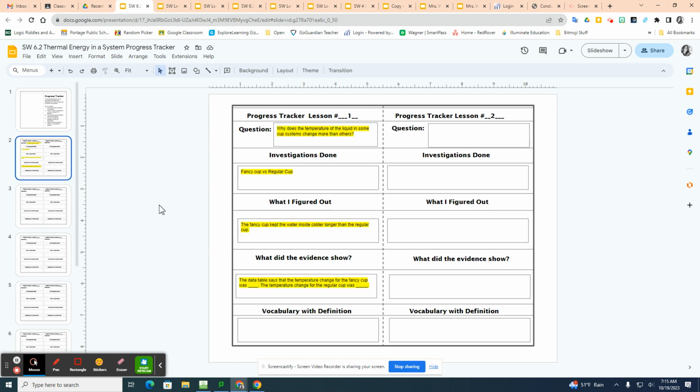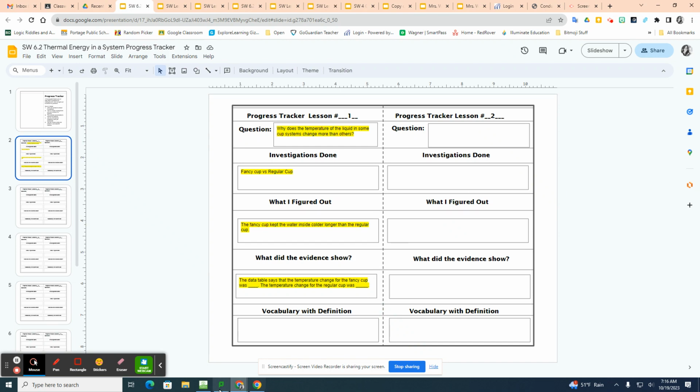Okay, one more thing, a couple things actually, we could do here is for lesson 2, we did start drawing models. So you could create some sort of model, even off to the side here, just to recap what was the model that we developed. We created a class consensus model after lessons, I think maybe 3. So the cold water and the hot water. We did kind of an initial model of the thicker bases versus the regular bases.